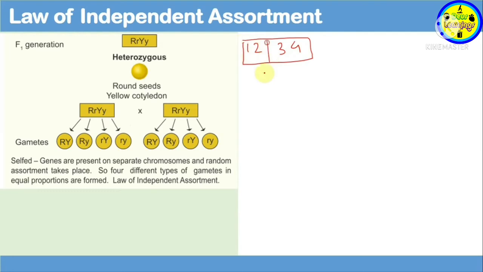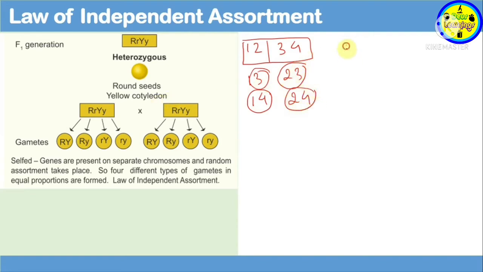this is box 1 and box 2. Let's try to understand, that's why I'm making it like this. So how many combinations can you form? You have to take only one from each box. So 1 3, then 1 4, and here 2 3 and 2 4. Combination 1, combination 2, combination 3, combination 4.